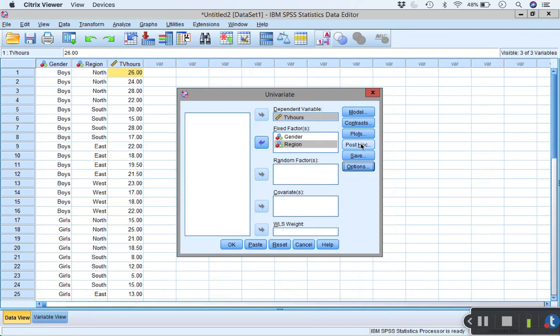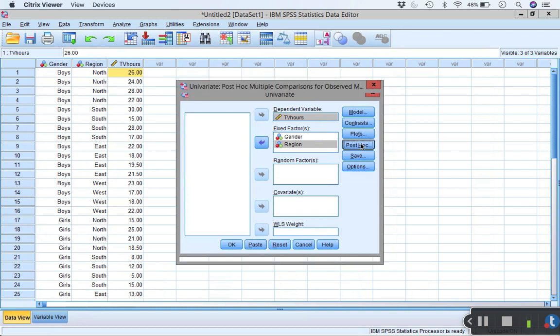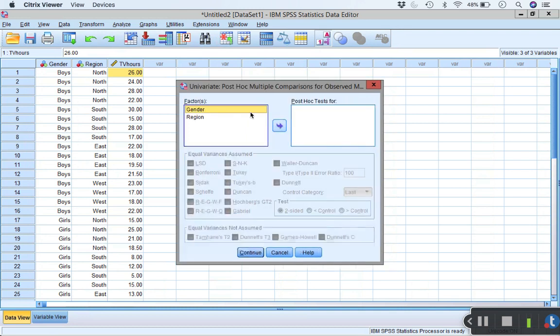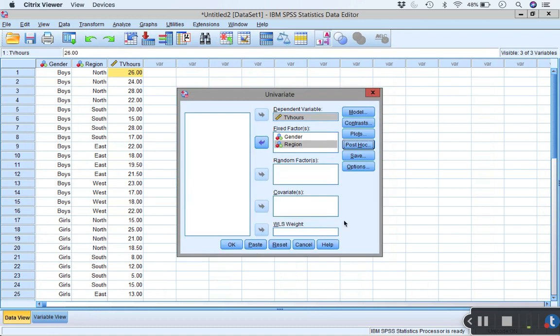So for this particular example, we have 2 between subjects factors. We have gender and region. So I will click on the post hoc button, and I'd like to run post hoc tests for both of these. And again, below here, we have a number of different post hoc tests. I'm going to click on Tukey because that's what we've used before, and then hit Continue.